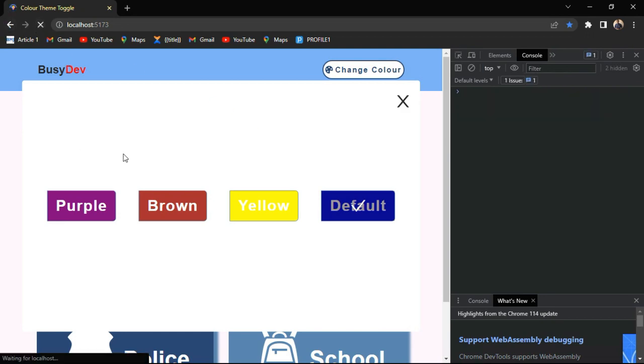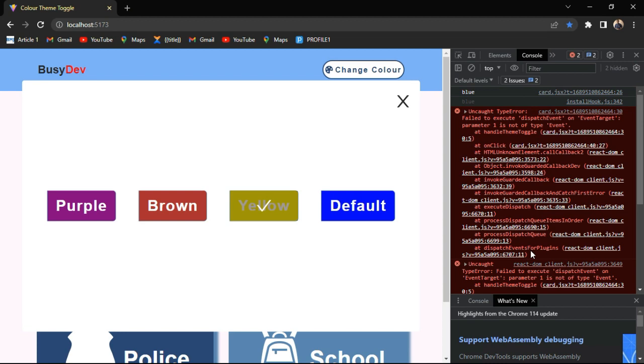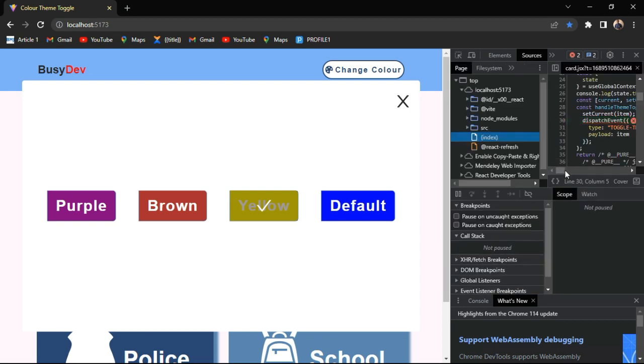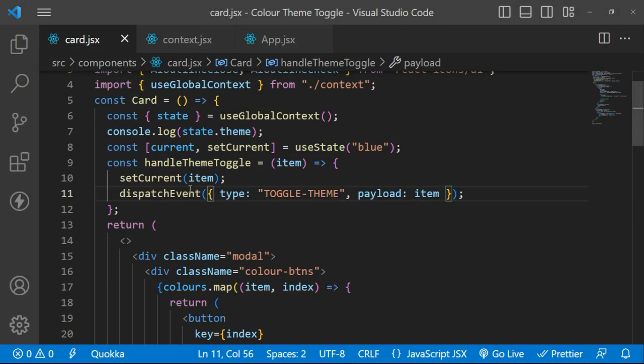Over here we see that it is blue. Now when we click on it, you expect that it becomes red. Nah, we are not seeing red. It seems like there's an error over here. So we look at our console and realize that indeed there's an error. This is supposed to be just dispatch, not dispatch events. So we have to correct that error in our code, else this won't work.